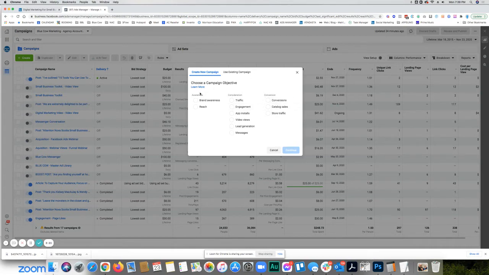If you're just putting awareness out there about who you are, then you can do brand awareness and reach. Now, each of these tells the algorithm, and that's the fancy word for the computer brain of Facebook, what you want it to do, because everybody has a different behavior. So if you're somebody that watches a lot of videos on Facebook, you're going to start to see other videos coming to you in sponsored posts because people are optimizing for video views and Facebook is going to show it to you first.